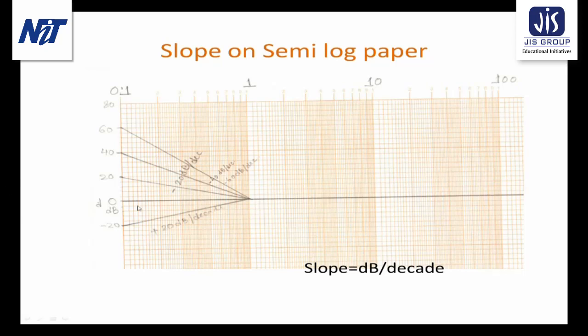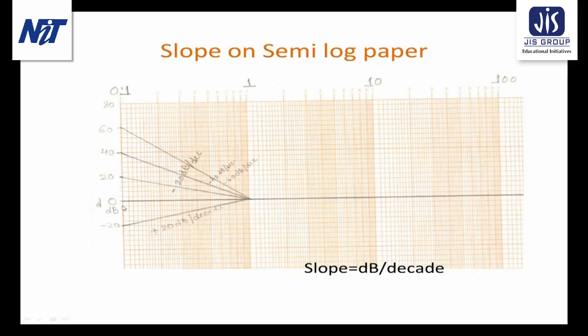So this is 0 dB, this is plus 20, this is plus 40, this is plus 60 and 80, and this one is minus 20. So if you are starting from this point, minus 20 dB as the starting point, then you have to draw the slope of plus 20 dB per decade. So plus means you have to go in the upward direction by 20 dB. So after 5 boxes you will reach 0. The difference between minus 20 and 0 is 20 dB.